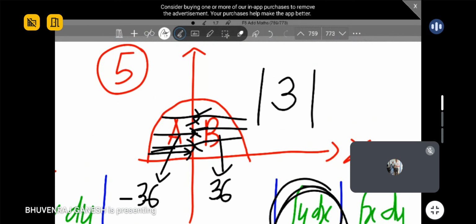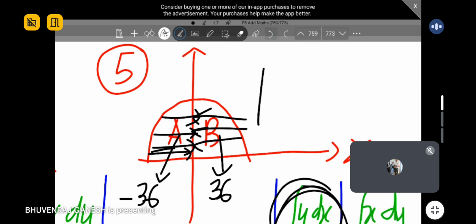Dan akan ada nombor macam ni kat dalam. Modulus tu fungsi dia macam membuang segala simbol negatif. Okay, just take away the negative sign. Hanya positif saja tinggal. Okay, contoh. Let's say modulus negatif 3. So you will get 3. Understand? Dia hanya ambil nilai dia sahaja. Just take the value. Okay?